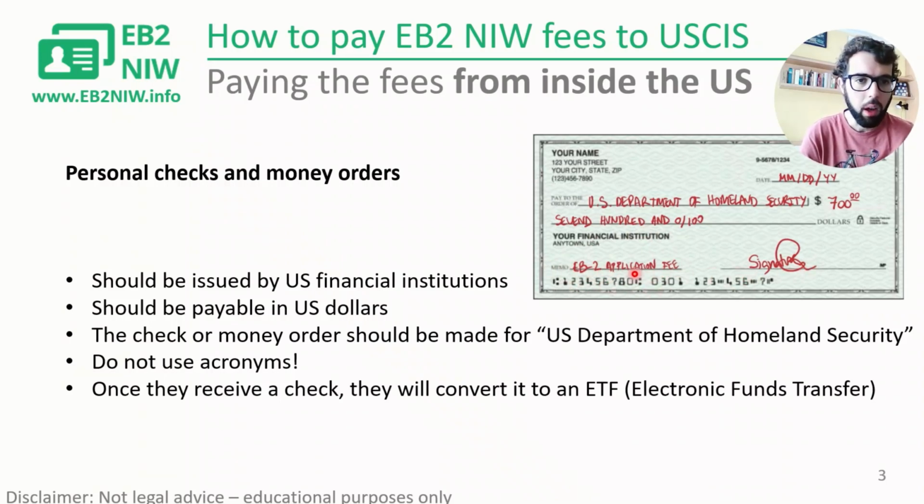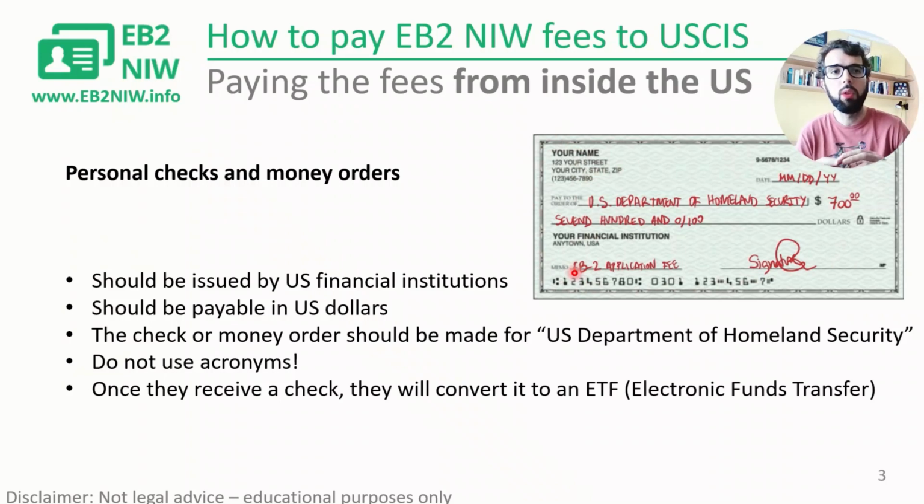And here you will have your account number and routing number for US bank accounts. So this is pretty standard. If you have ever paid anything by personal check, this is how you do it. Once they receive the check, they will actually convert it to an, not ETF, this is misspelled, an EFT, electronic funds transfer. That means that they will take those numbers from this check, and then you will see it in your account as a deduction from your account. So, I mean, on your end, it doesn't really matter how they do it, but so you know the technicality here. So this is an example of a check.